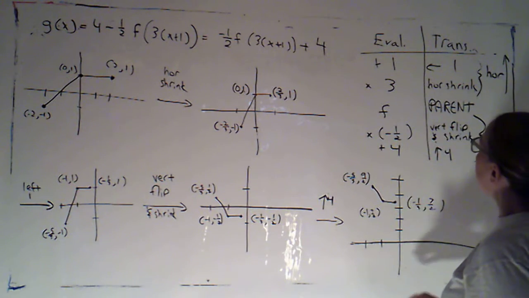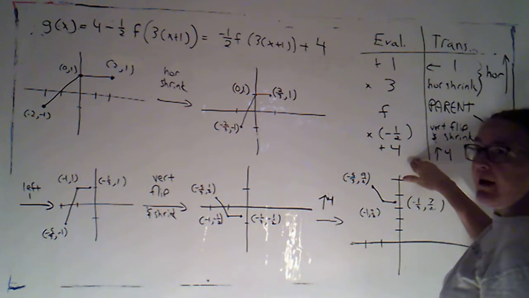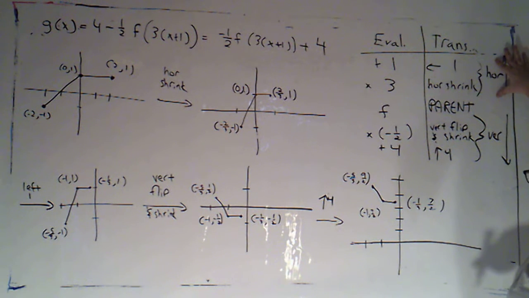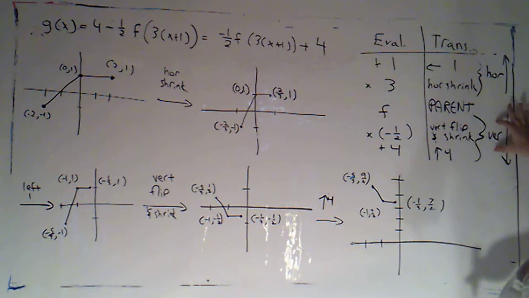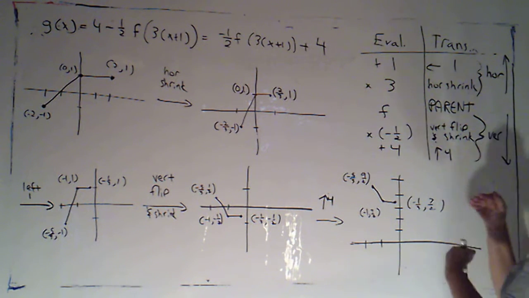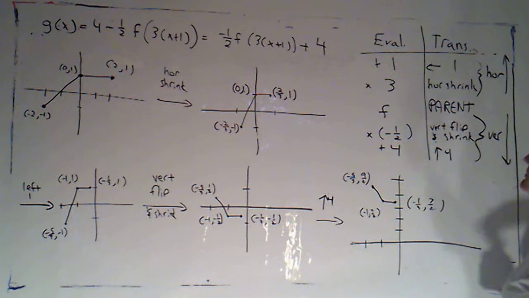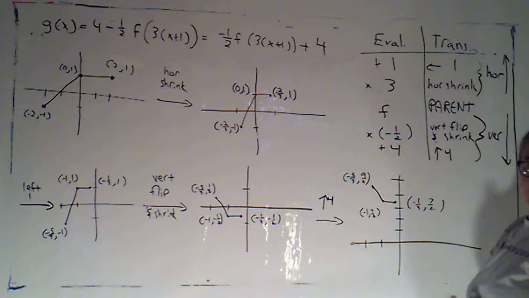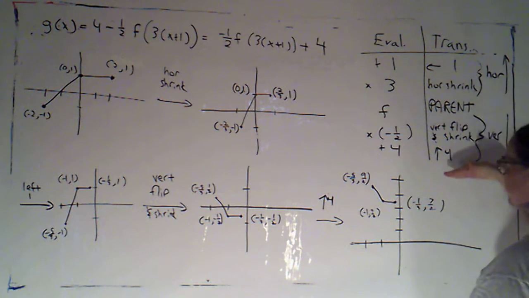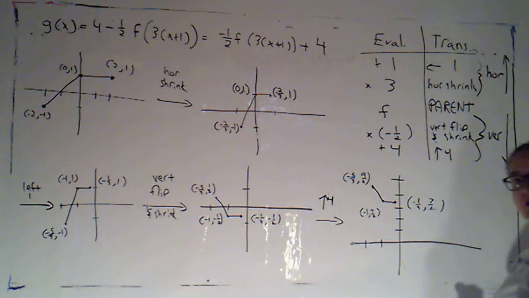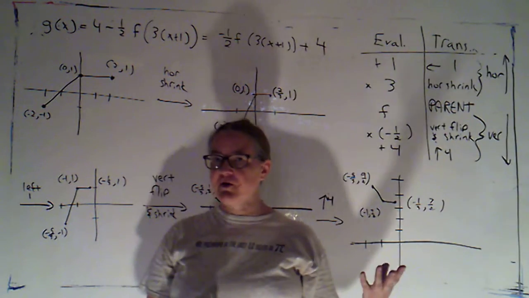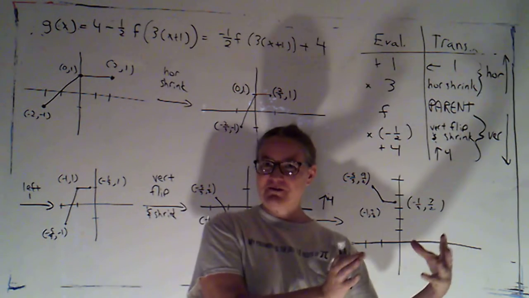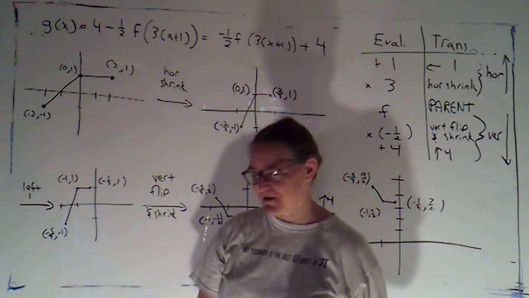Okay, so I've written down the order in which I'm evaluating things. Anything I did before the parent function corresponds to a horizontal transformation. Anything I did after the parent corresponds to a vertical. And I work away from the parent function. So the horizontal stuff I'm doing in the opposite order from that in which I do the corresponding evaluation, and the vertical stuff I'm doing in the same order. I've chosen to do the horizontal transformations and then the vertical. That's not important. Within the horizontal and vertical transformations, the order in which you do them is important.